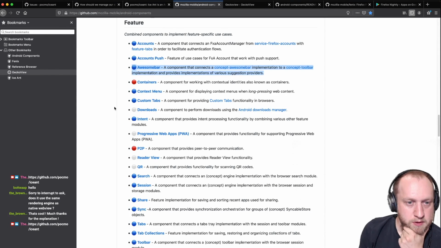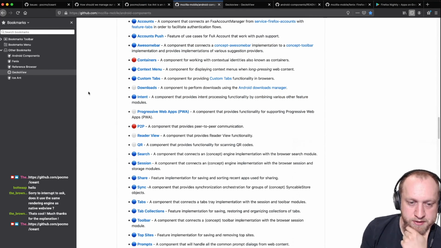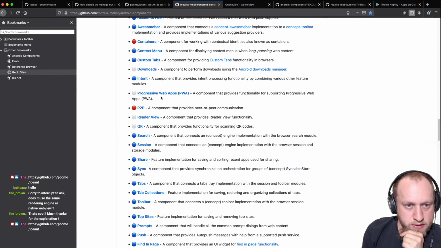So we could throw in this next time. Intents are an interesting topic. Of course, the browser often opens when you click links in other apps. So you need to be able to handle a bunch of intents. Or you want to have your browser provide all the things for progressive web apps. That's a component. Reader view.